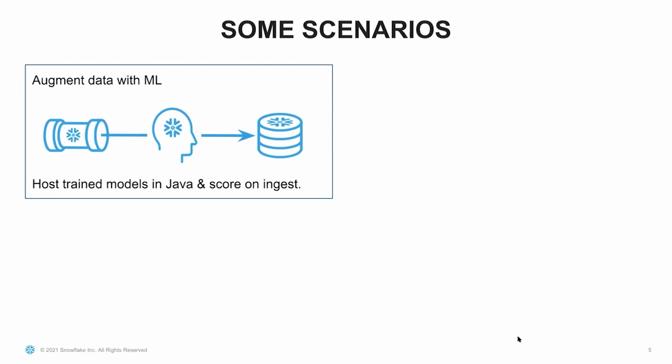So maybe you have emails coming in and you want to apply some sentiment model. We'll actually do a little bit of a sentiment analysis here in a very rudimentary way, but you might want to do that with ML and do that in a pipeline that you have right inside of Snowflake. And so you can do that now with our Java function.